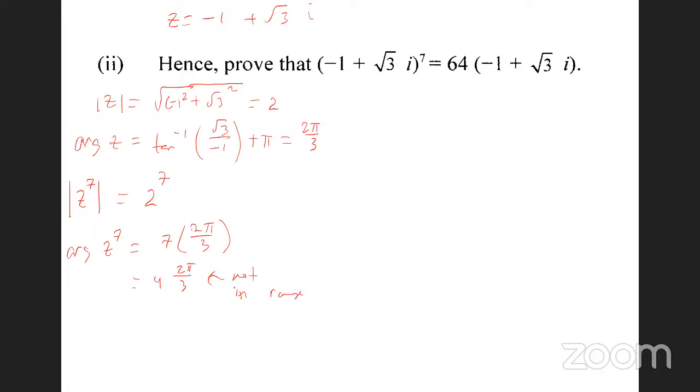So I need to get the equivalent, so I'll do the little cycle thing. Positive, so I'll go anti-clockwise. 4 and 2/3 pi, so this is 1 pi, 2 pi, 3 pi, 4 pi, and 2/3 pi right here. So same place, 2 pi on 3. So that makes it easy, right? 2 pi on 3. Right? So remember I told you that this is the part that'll be accepted, right? 2 pi on 3.